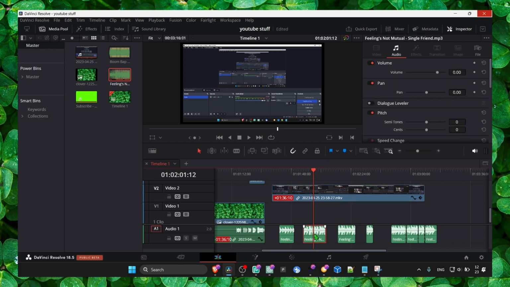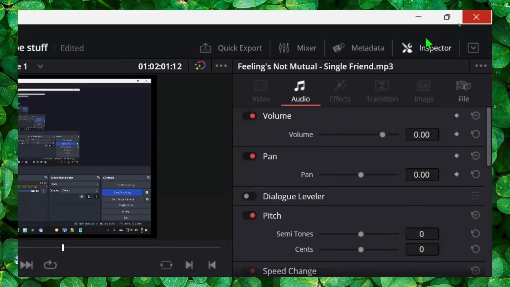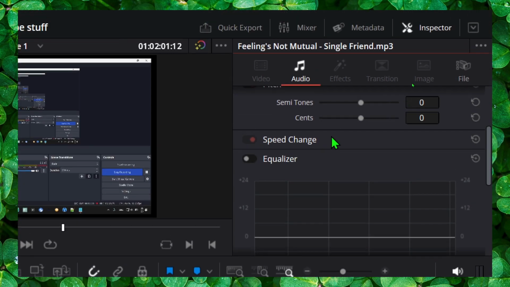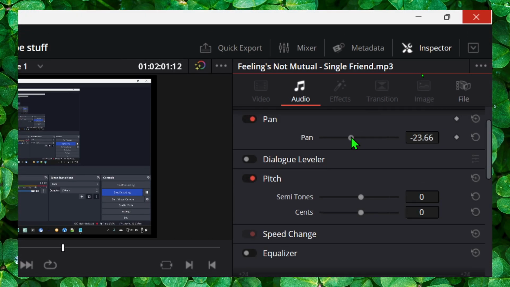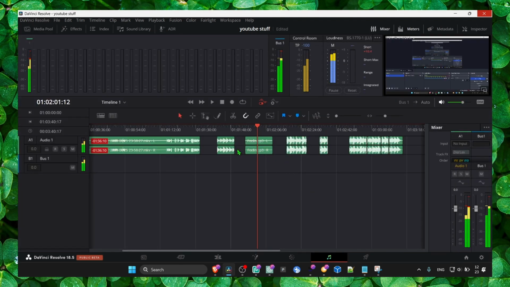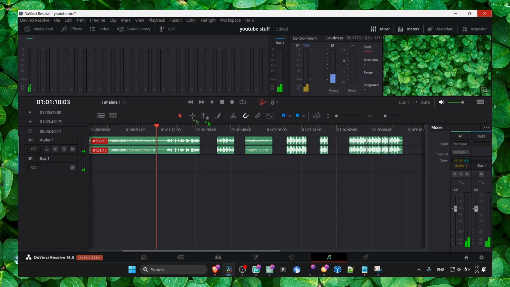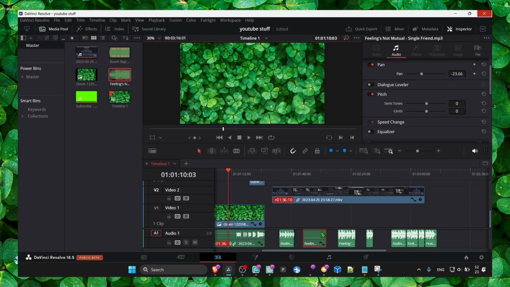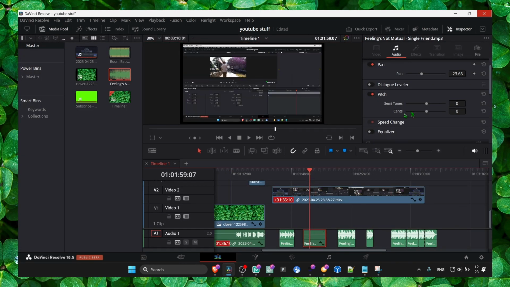If you click now on audio, and here in inspector, if you don't see inspector, just click here, and now we can increase or decrease the audio. And that's pretty much what you have to do. Now you have also a more detailed tab here. You can add a lot of things you can do here. Pretty much it's very, very powerful, this audio page. But for simple stuff, or just lowering, increasing or decreasing your audio, you can do it from there.